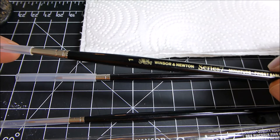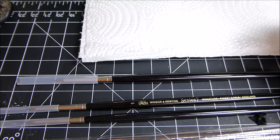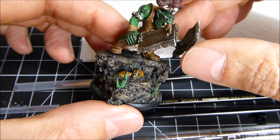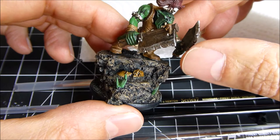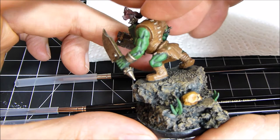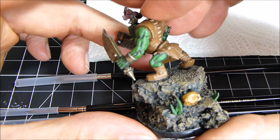I'll keep you updated. Real quick, I'm going to share a miniature I painted using generic standard brushes from Michaels. And what I'm going to do is paint up another miniature using the Winsor & Newton brushes exclusively, and share my thoughts on the difference between the two brushes and how they both paint.